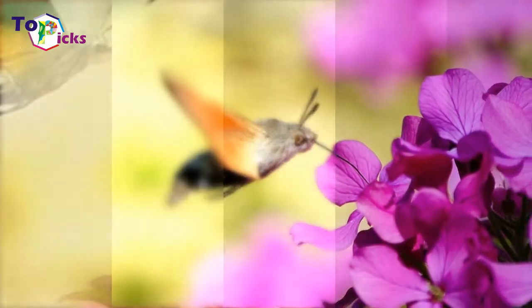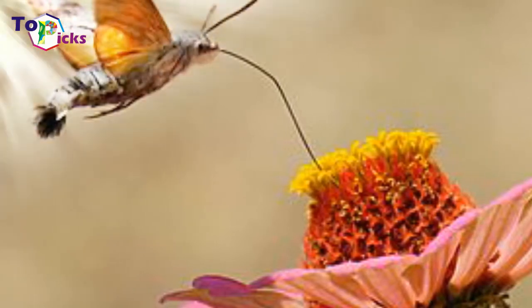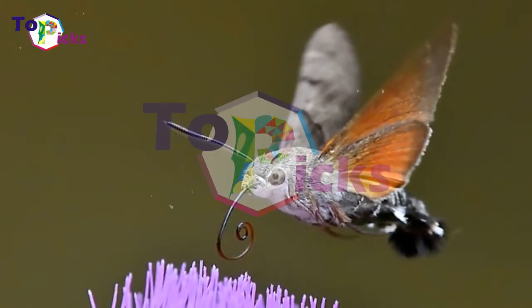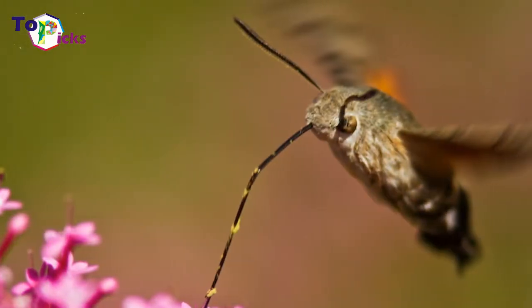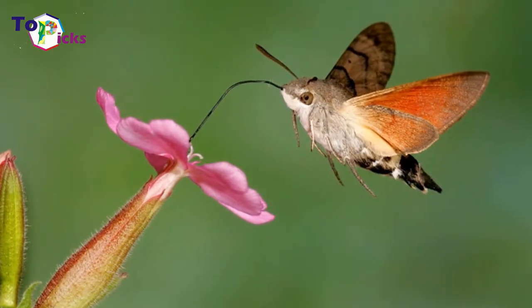Almost everywhere in southern Europe and Asia, the hummingbird hawk moth is, predictably, a moth that looks like a hummingbird. Not only does it have a proboscis just like a hummingbird or a butterfly, it can split into two tubes when they need to be cleaned. A sac in the front of its head expands with air when the moth inhales and then deflates when it exhales, allowing it to suck up nectar.